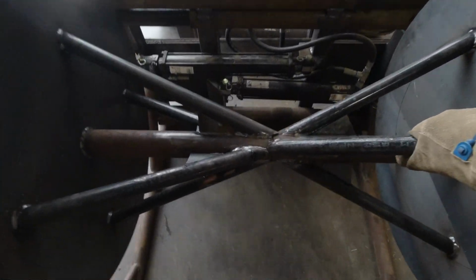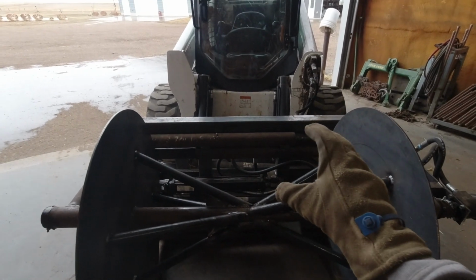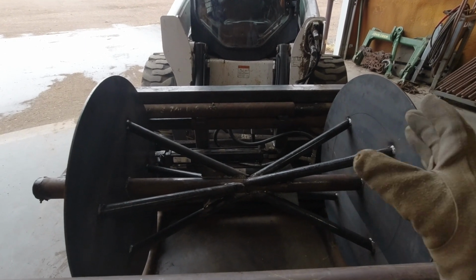Would you believe it, guys? The thing is done. It doesn't look very pretty. A little disappointed with how much capacity I feel like we're gonna have. We're gonna be dumping as much as we're winding, but now we don't have to do it by hand. I've been working on this almost 4 months. Started in January, and it's April now.